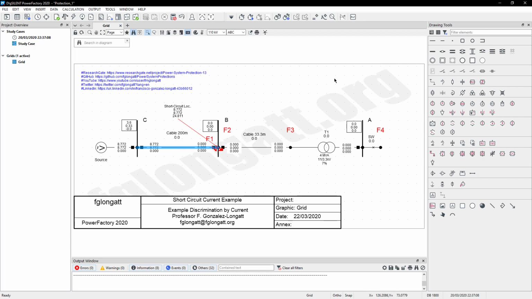I believe all of you can see that PowerFactory has already presented a small symbol indicating that the short circuit is at the very end of the cable. In this case, there is some information presented over here, some results. One of them, you can see, is 8.772 kiloamps, okay?